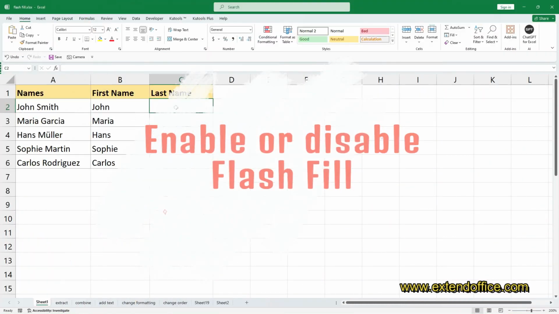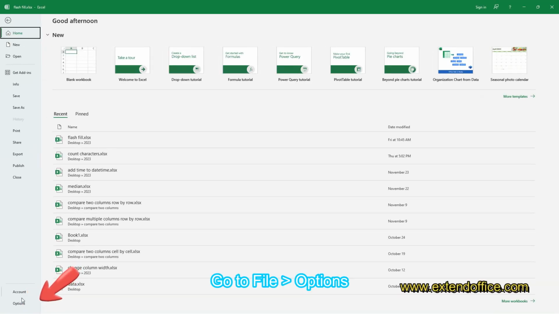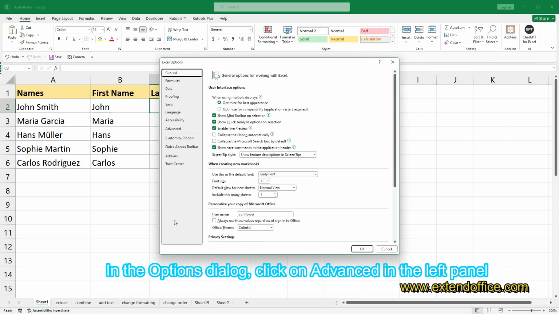Enable or disable flash fill. In Excel, flash fill is turned on by default. If you prefer not to receive automatic suggestions or changes from flash fill in your Excel worksheets, you can easily disable this feature. Go to File, Options. In the Options dialog, click on Advanced in the left panel.